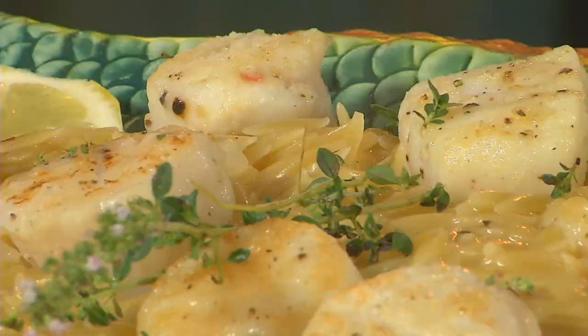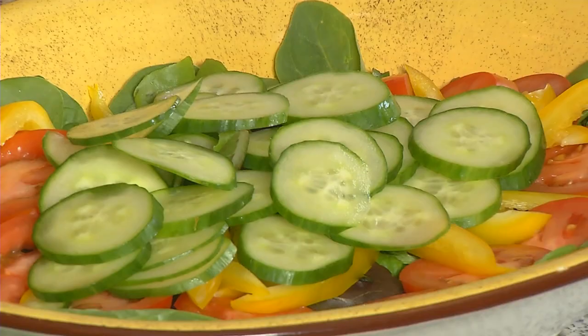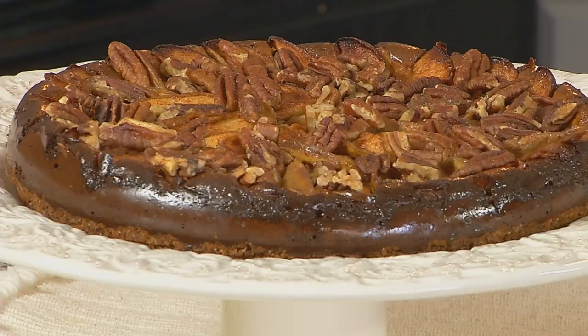Welcome back to Our Daily Bread where we're talking about youth ministry. Today I made scallops with a lemon orzo pasta. We also have a lovely salad with Jesse's mom's famous dressing. And now we're going to have an apple cheesecake. Sarah Saltarelli is going to show us how to make that. This is actually my mother's recipe. I don't often think of cheesecake with apples baked right in — the apples will go right on top of the cheesecake before we bake it.